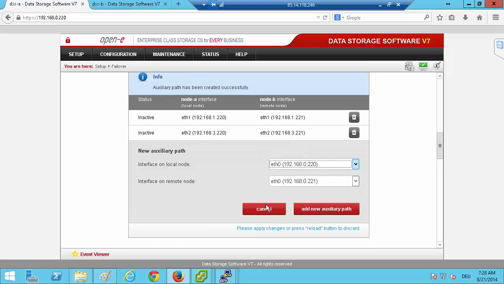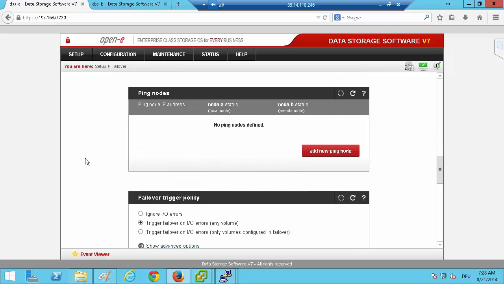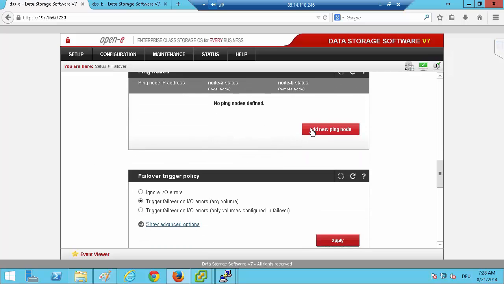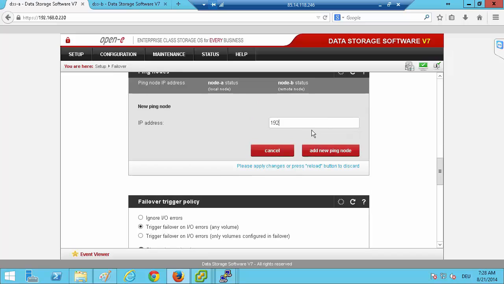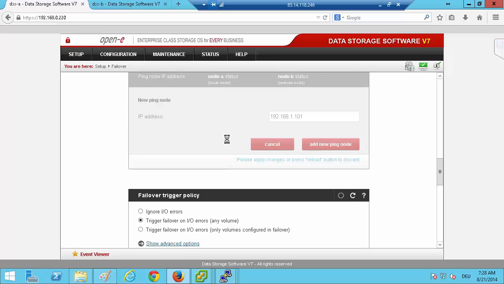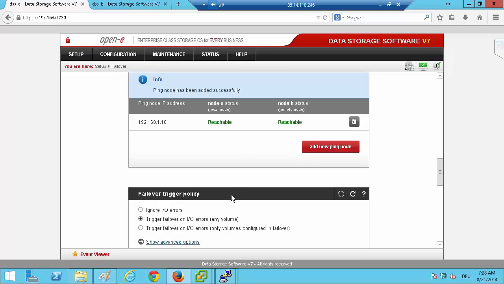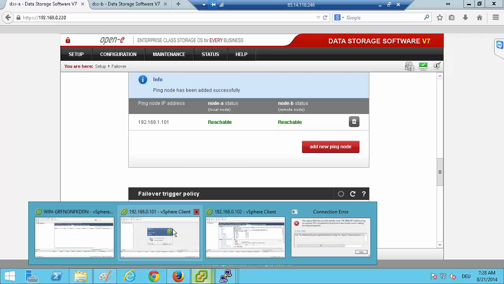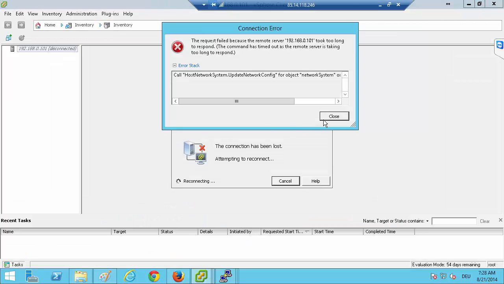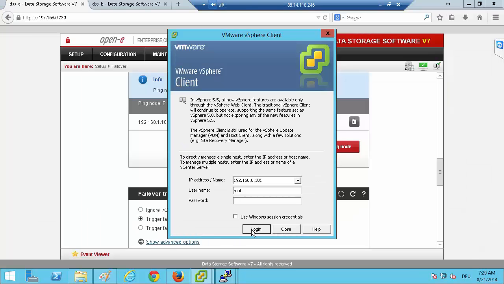Okay, targets are created, so now the last step: we need to create our failover configuration. The auxiliary path, the volume replication path, is already created for us. So now we select ETH1, which is our iSCSI target path, and that's the minimum, and that's enough. We don't really need to create another heartbeat path. If you add ETH0, that will not be a mistake, but we don't really need it.